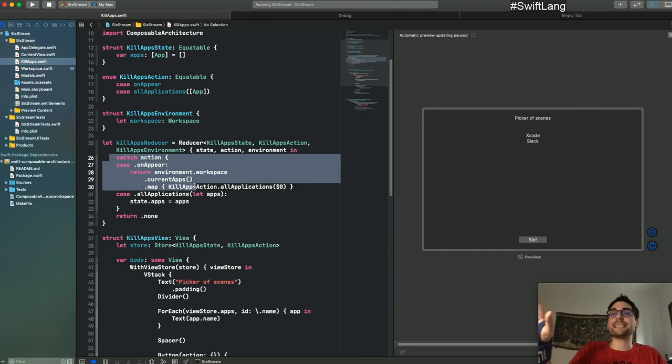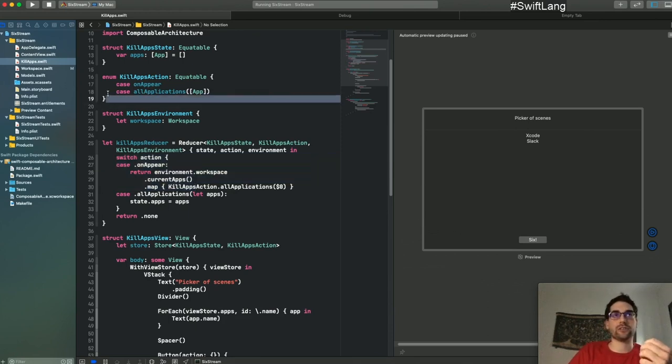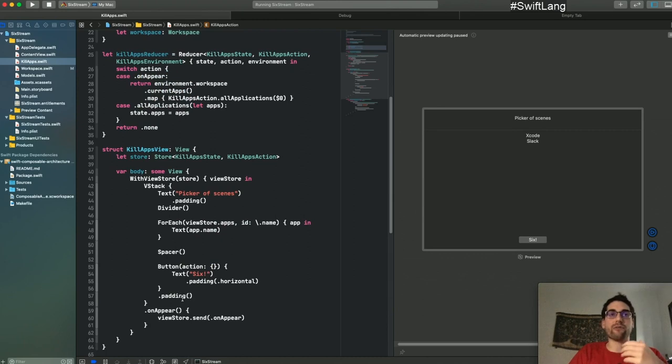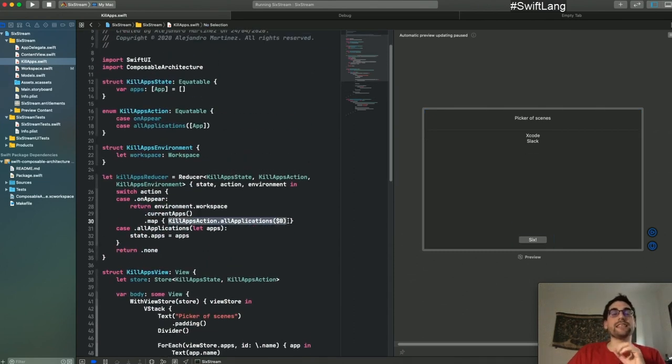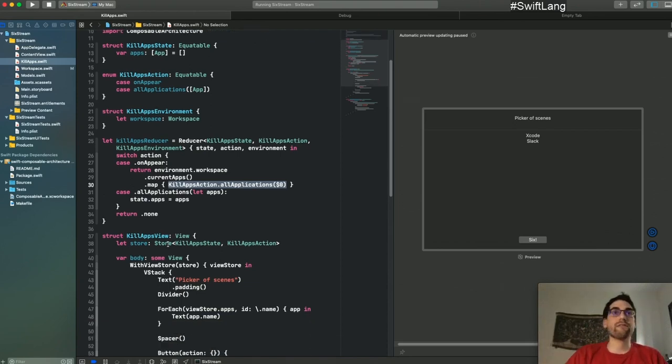But when that is executed, you need some information to go back to you, to go back into this reducer, into the world you control. And that can only happen with an action. So in the same way that we have an action for on appear, which is a user action, or we're going to add one here to kill the applications, we have an action to let this effect, this external world, send an action into our store, so we get that information from there. So that keeps the cycle complete, and that's how we get external information into our state, keeping it under control and keeping it pure and all that fancy stuff, okay? So that's where we left off last time.